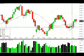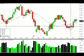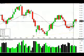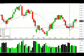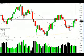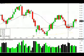And here you can see it broke out of this consolidation. It ran right over this 20 period moving average. And remember, I teach that all lines mean nothing unless they're backed up by something else. And as you can look and see here, this 20 period moving average is backed up by nothing very serious. You look to the left, and there is nothing. This is a prime example of how moving averages don't always tell you what support and resistance is.